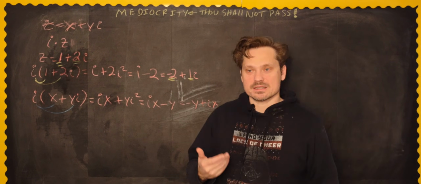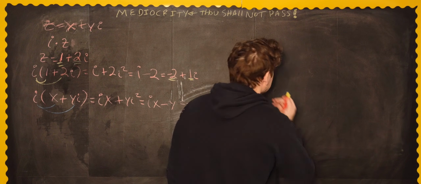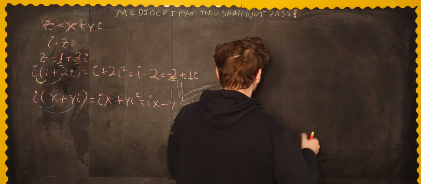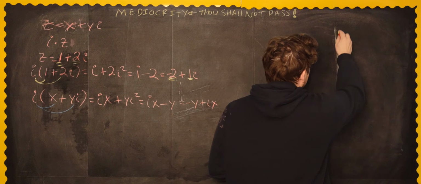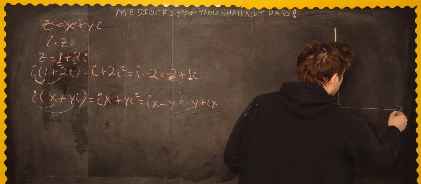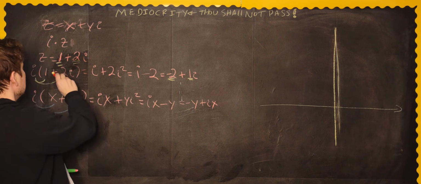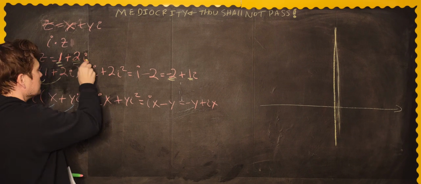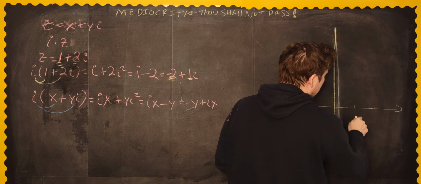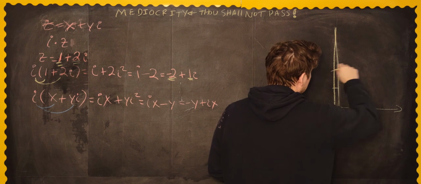So now take a look. Let's visualize this a little bit. On the side here, I'm going to make a graph. I have to be careful about how I make the graph because all of this stuff has to fit on my notes. Let's represent the first number, say this one, 1 plus 2i. So 1 plus 2i, this is, say, 1, and then 2i would be 2 of these, and then 2 would be about here.